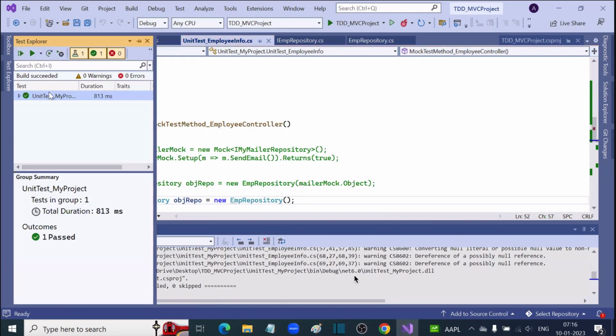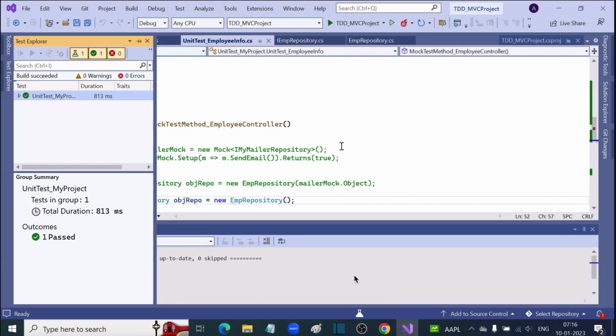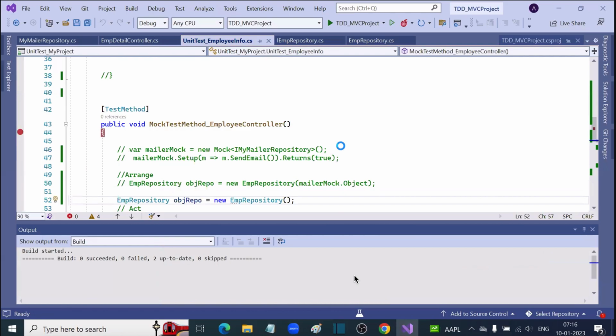So come here and debug it once more. This time I follow only simple unit testing. I don't know what mock testing is. See what happens.